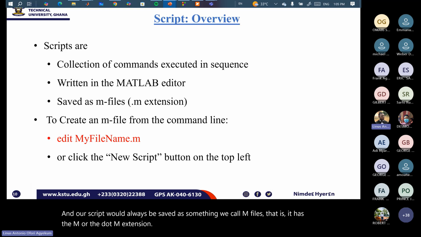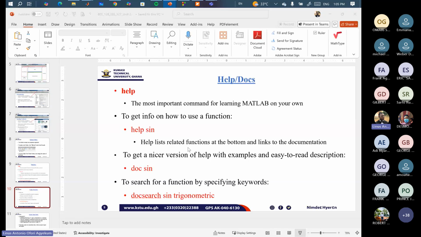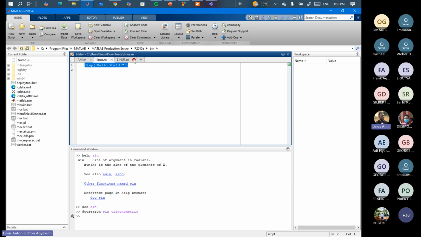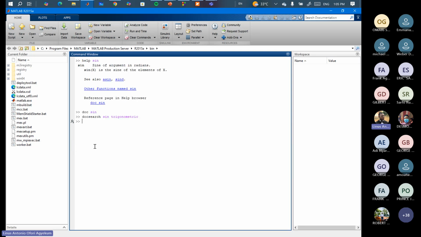So to create a script file, the easiest way is for you to go to your MATLAB. The gentleman who asked that they cannot see their editor: when you look at my window now, you cannot see my editor, right? Yes, sir. All right, it's because I have closed all my scripts.